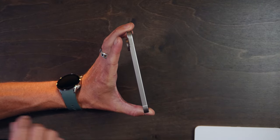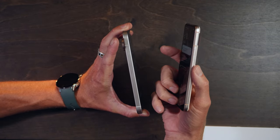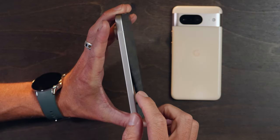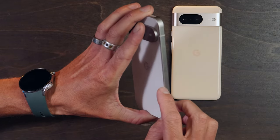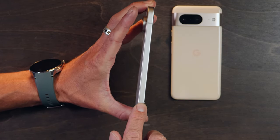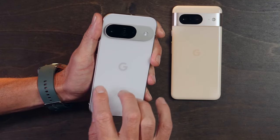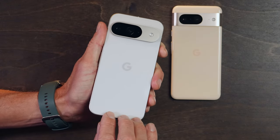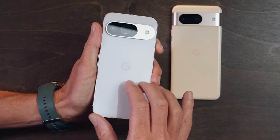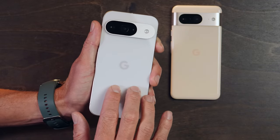Now, on the Pixel 9, we've got a very different approach to the design compared to the previous version, the Pixel 8, which I also happen to have. You can see the 8 is rounded on the sides. The 9 does not do that. It's very slightly rounded around the edges, but the side itself is very flat. It's a brushed aluminum frame, coupled in a very seamless transition to a polished glass backing. It's a shiny backing of glass, which gives it a little bit of a slippery character, something to keep in mind.